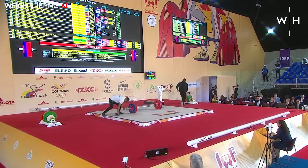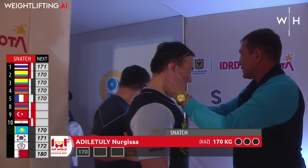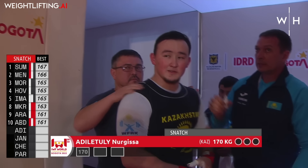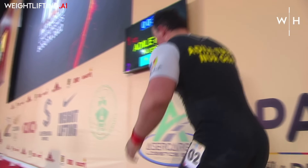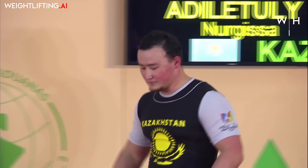The brief silence was Mags and I counting with our fingers. The endless discussion: if you're lifting in three attempts, are you three out or two out? Here's Nagisa Adilatuli — he made this at 170 kilos in the training hall recently at the Asian Championships. He opened with this weight and it looked very, very good. A real specialist in the snatch, the youngest athlete in the field. He points to his elbow as well — he's a fantastic technician.